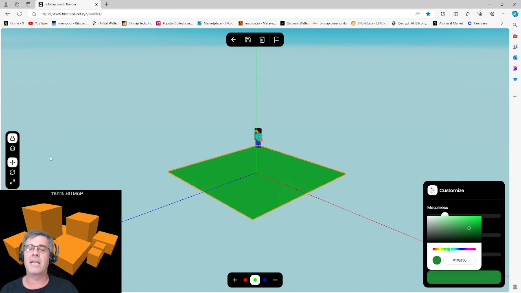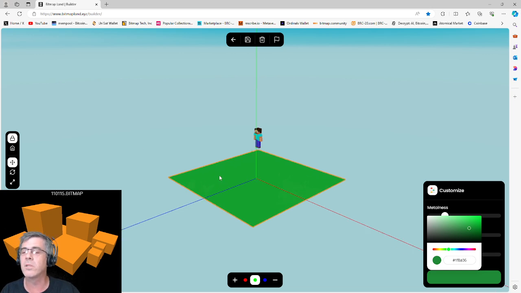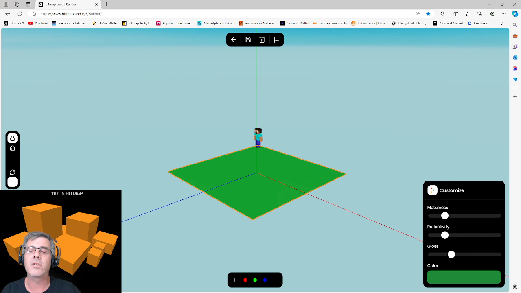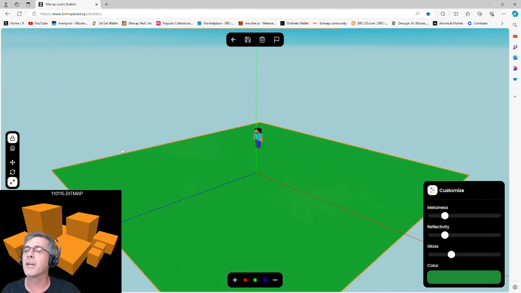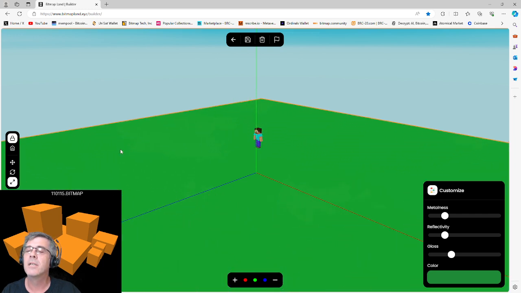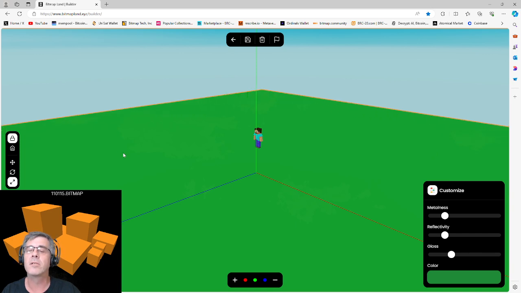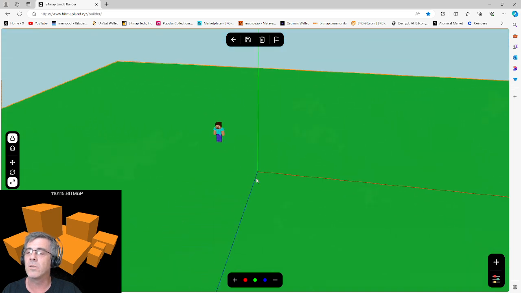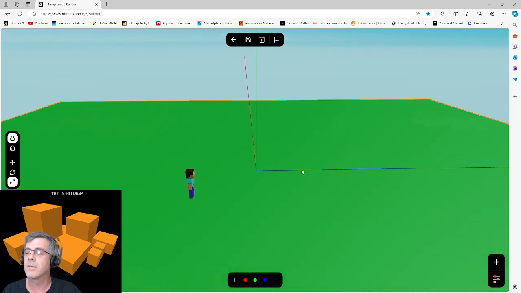While it's highlighted, you can do stuff like move it around. If you hold the shift key down, your scroll will do things. Right now we're going to scale, so we're going to pick the bottom one, hold the shift key down, and make it bigger. Just keep scrolling as big as you want it. And that's about all we need to do with that. We got ground. So if you hit the space bar, it will deselect it. Then you click and hold, and you can move around, look at stuff. Eventually you'll have more on here.